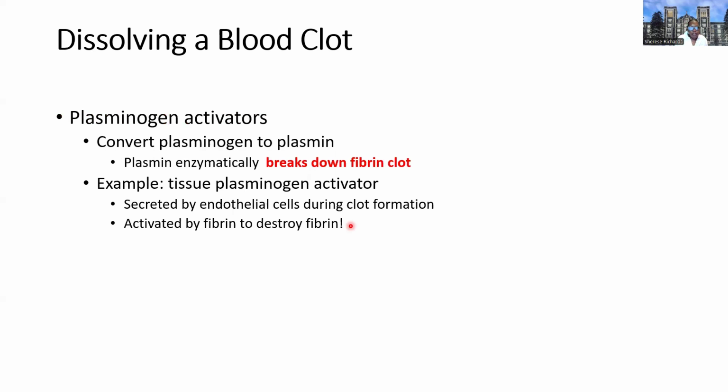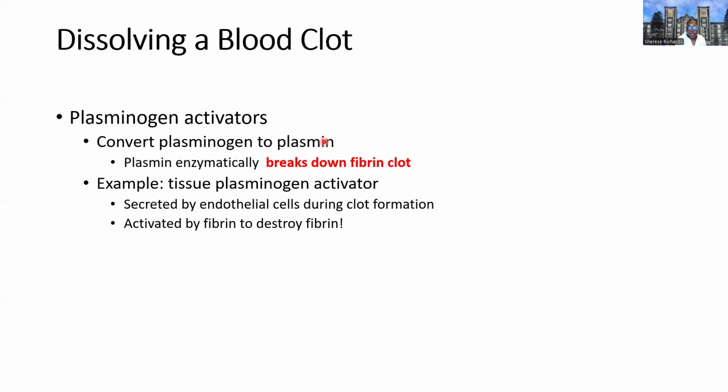Now, we also have factors or products that can dissolve a formed clot. These are called plasminogen activators. Plasminogen activators convert plasminogen to plasmin; plasminogen is inactive, plasmin is the activated form. Notice how all of these things need to be activated, right? They're all in the blood, so we don't need to have them activated as they're circulating. They're activated only as needed by various feedback mechanisms and various activators.